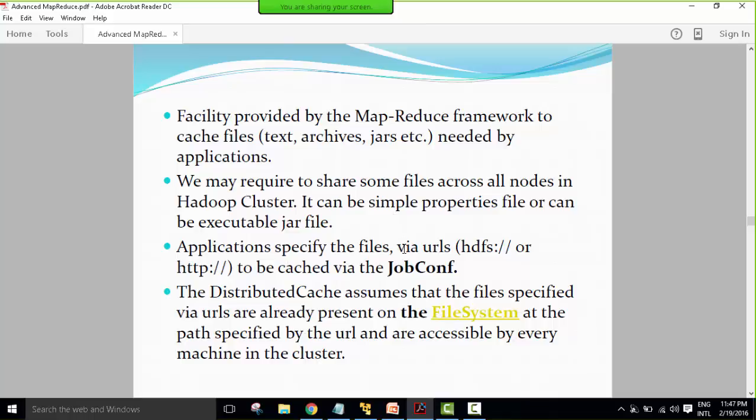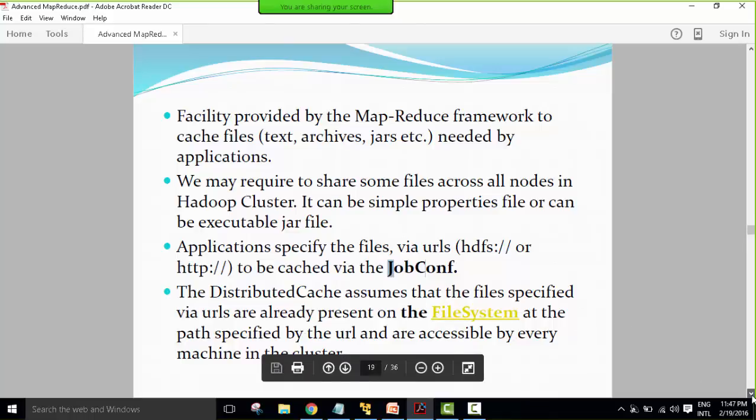You can specify the URLs using HTTP or HDFS, and they have to be cached by the job conf. We'll be talking about this as well. Before that, we need to copy the file onto our file system, and then it can be cached. The one-time process is to copy the file onto our HDFS, and then it can be cached onto the subsequent slave nodes.